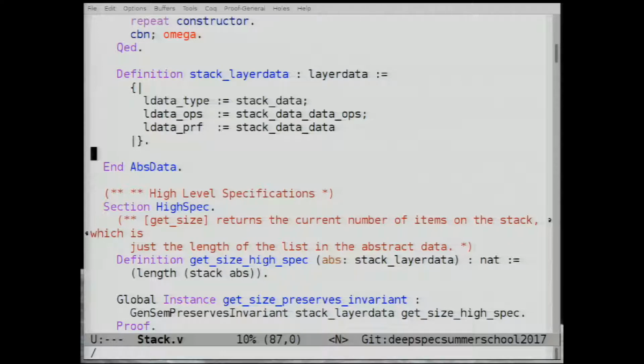If that's clear, I'm going to now show you the high-level specification for push. So here, this specification will tell us what happens when I call push in terms of this abstract data that I just defined.